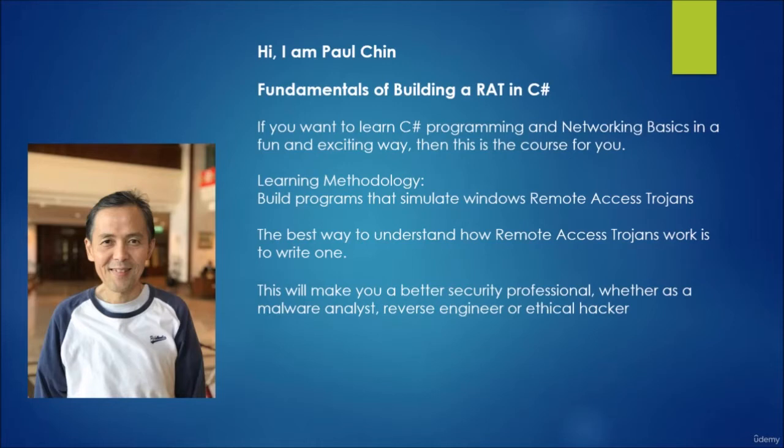If you want to learn C# programming and networking basics in a fun and exciting way, then this is a course for you. As you all know, remote access tools are often misused to become remote access Trojans. So in this course, you will learn how to create such a remote access Trojan. The learning methodology employed in this course is to build programs that simulate Windows remote access Trojans. The best way to understand how remote access Trojans work is to write one. This will make you a better security professional, whether as a malware analyst, reverse engineer, or ethical hacker.